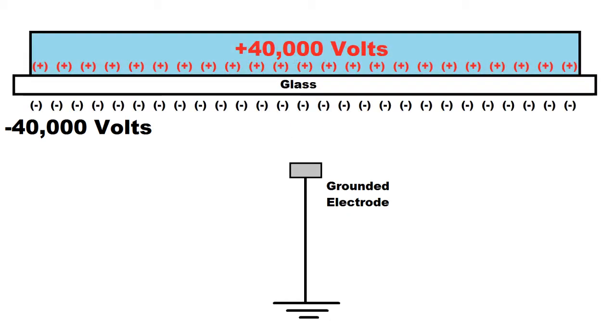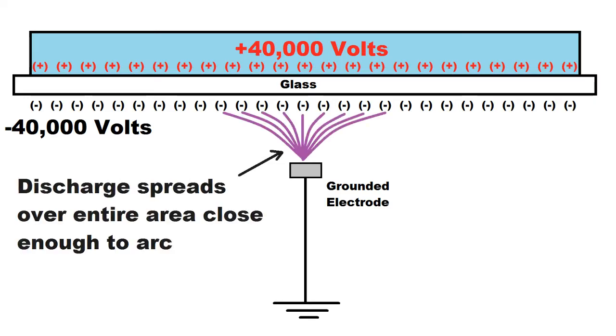But on the glass, they can't coalesce in one location because they can't really move about freely on the surface of the glass since it's an insulator. This means you'll get a discharge over approximately the whole area that's close enough to jump the air gap to the grounded electrode, which looks really cool and makes pretty pictures. Okay, that's enough theory. Let's get to the build.